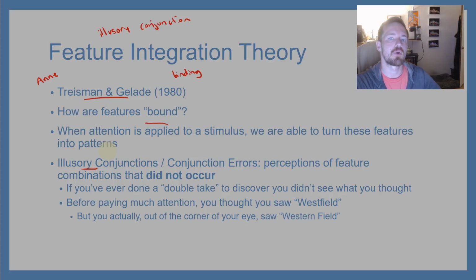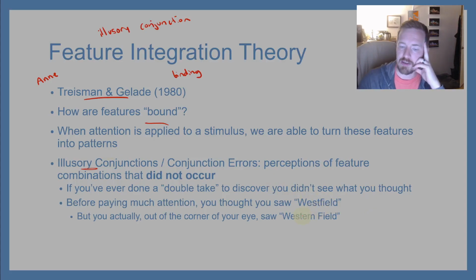But whenever I am aware of them, it's almost always because of something that I've read, or I'm looking at a page or a website, and I see 2 words that are kind of close together, and I mistake them for being a separate word entirely. So, for example, if I was reading a book and I saw the words Western Field, I might initially confuse that with the word Westfield. But whenever I look at it more closely and pay attention to it, then I can see it doesn't say Western Field at all, it says Westfield. That's just a very easy example of how you would see this in the real world.